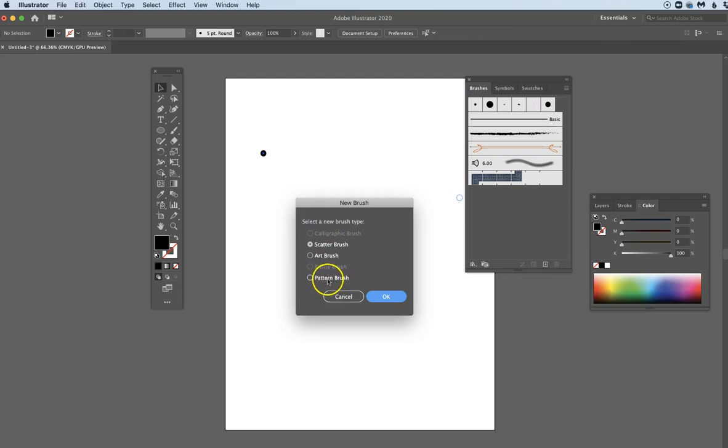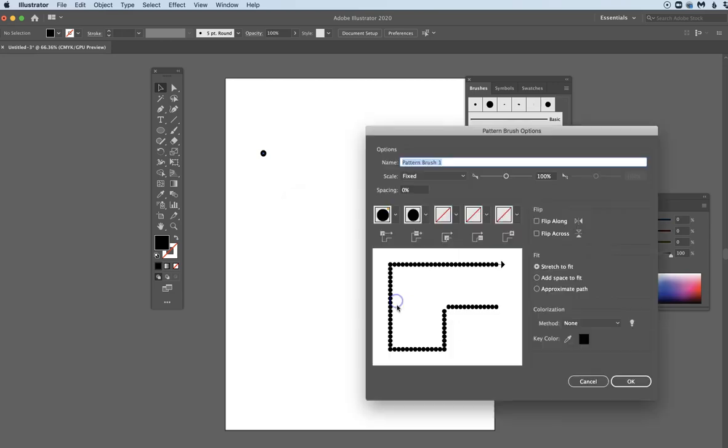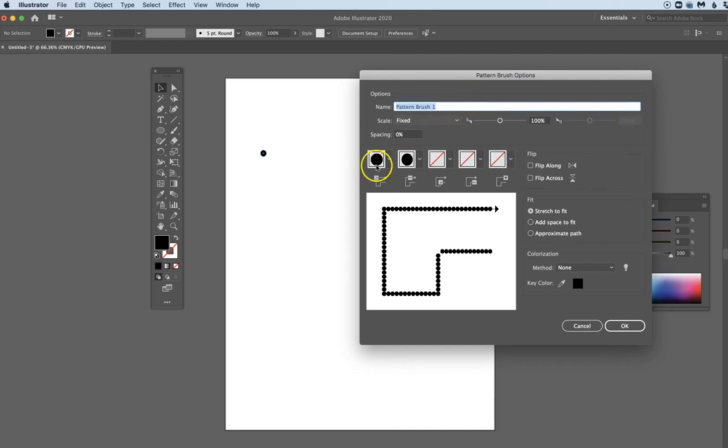And why are we creating a pattern brush? Because we're going to ask this motif to repeat out like a pattern. So, pattern brush. And you already get in the brush options this really nice preview. So I'm just going to call this one dot one, first dot ever. And really, for a lot of these other considerations, you want to think about the relationship of the specific artwork, the motif, of the brush to that specific path.